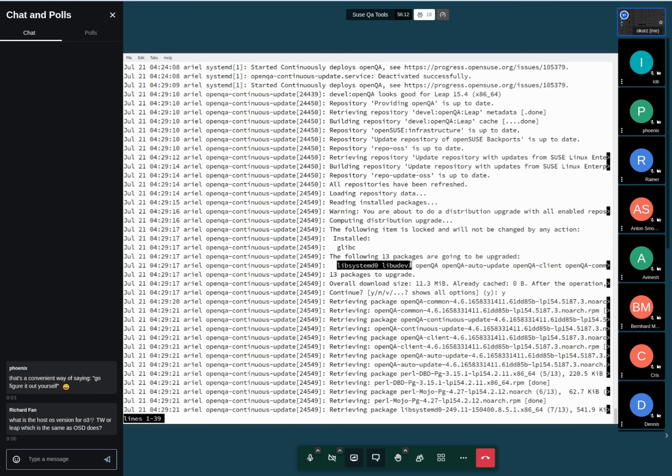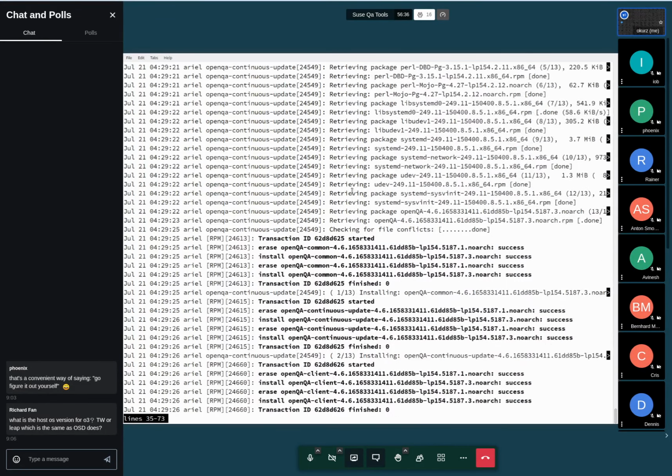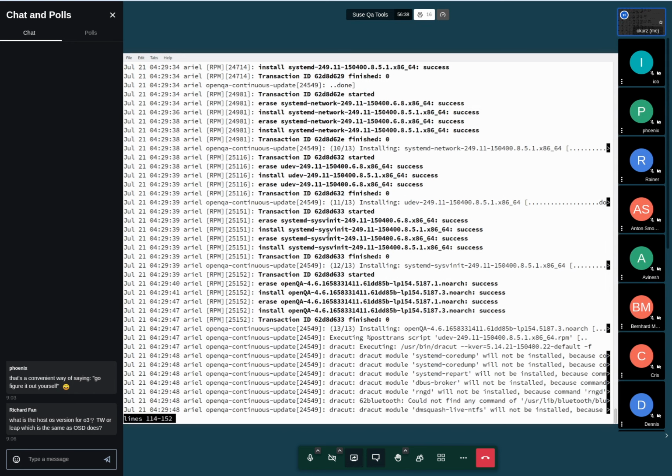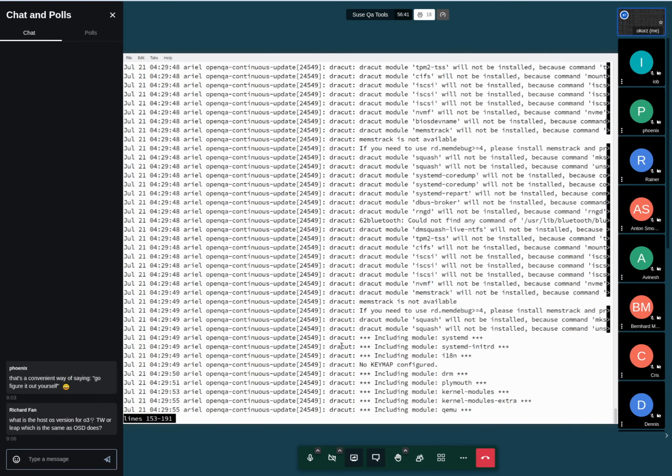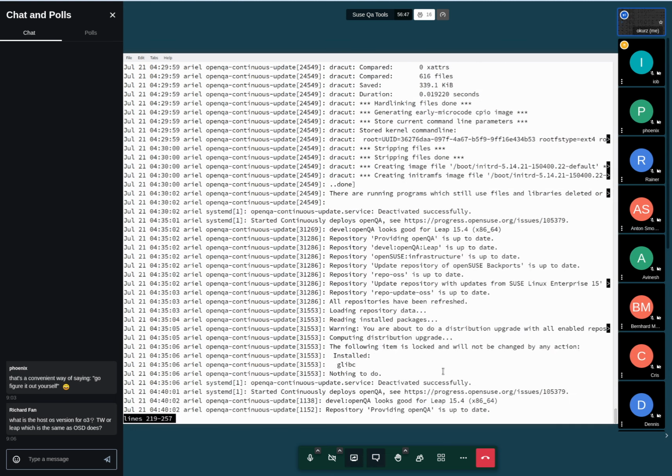In most cases, these are maintenance updates, so we assume that it doesn't really have an impact on the behavior. But here, of course, for openQA, we expect that this is a proper bug fix or a new feature or anything like that. And we see zipper retrieving the packages, installing the packages, and yeah, it even includes a rebuild of initramfs, and then 1 minute later we have the new package installed.